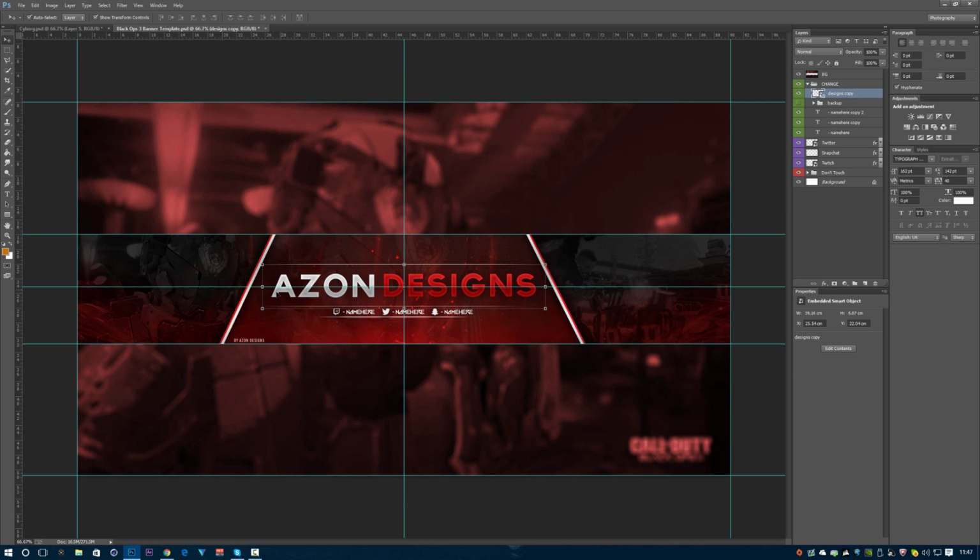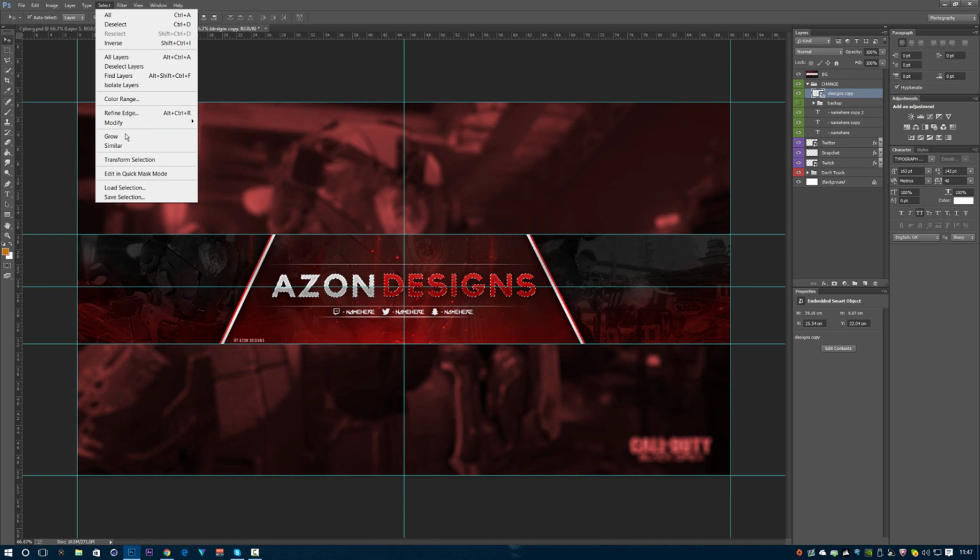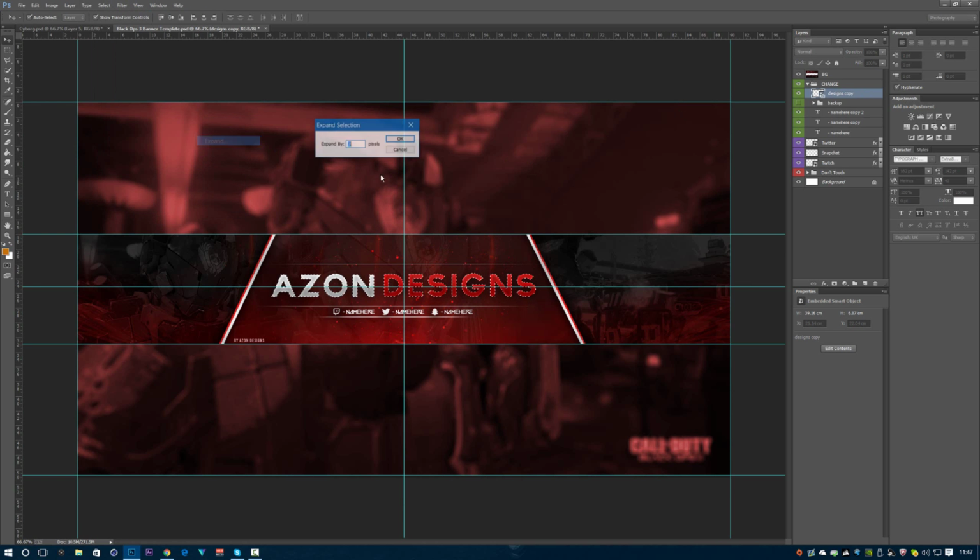Now I'm going to show you a nice stroke effect I see a couple of people using. So to do this, you just want to hold Control and click the layer thumbnail next to the actual name, and it should outline it all in this dotted line. And you want to go to your Select, Modify, and Expand. I'm going to expand it by 6 pixels. Also, you guys can play around with it. Okay, that just moves out the expansion a bit.